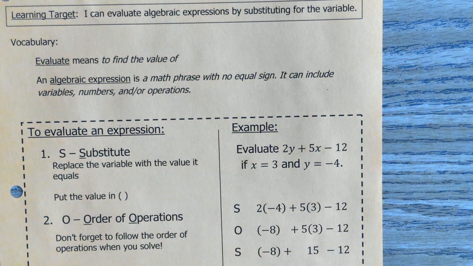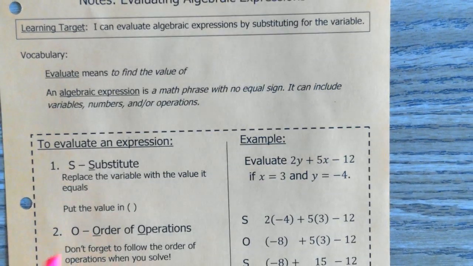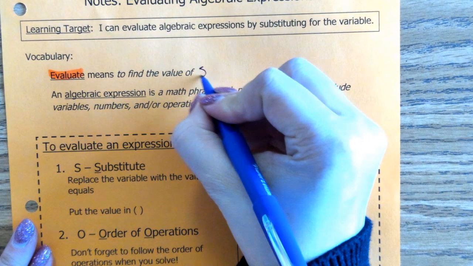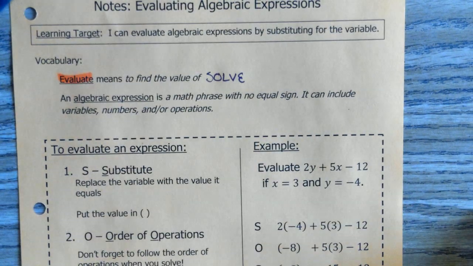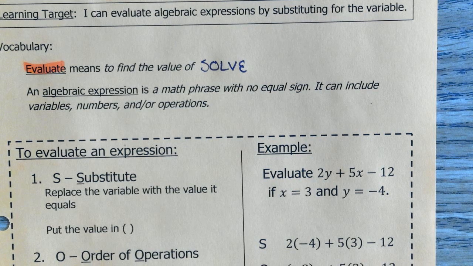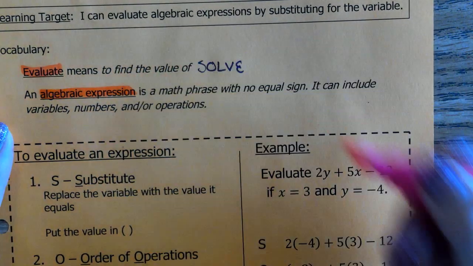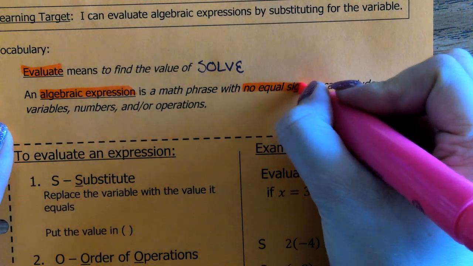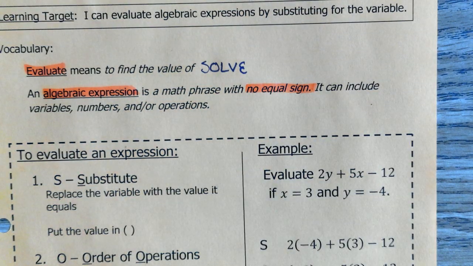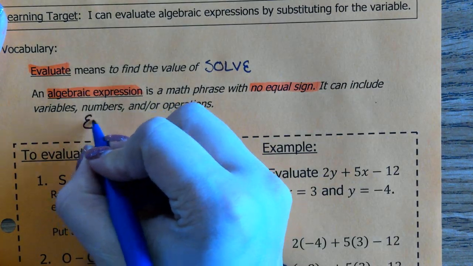Evaluating expressions. So evaluate is a word that just means to solve, to find the value of, or to solve. Let's get that in focus, shall we? There we go. Evaluate means to solve. An algebraic expression is a math phrase with no equal sign. So this can include variables, numbers, and operations. Let's get some examples here.